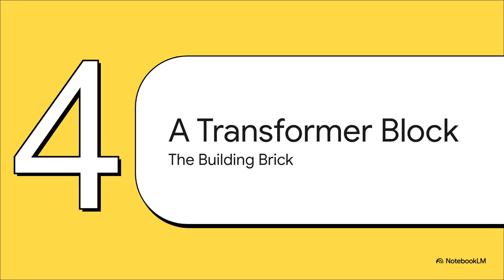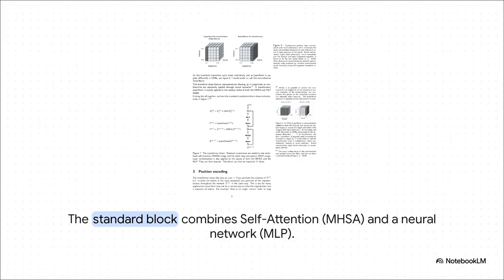All right, so we've got this amazing self-attention mechanism. Now let's see exactly how it fits into that repeatable building brick, that Lego block we mentioned at the start, the transformer block itself. And here it is. This is the blueprint. An input comes in at the bottom. The first thing it does is pass through that multi-head self-attention, or MHSA. That's the cool trick we just discussed. Then it goes through a second part, a simpler, more standard neural network called an MLP. That's it. Self-attention, then an MLP. That is the entire building block.